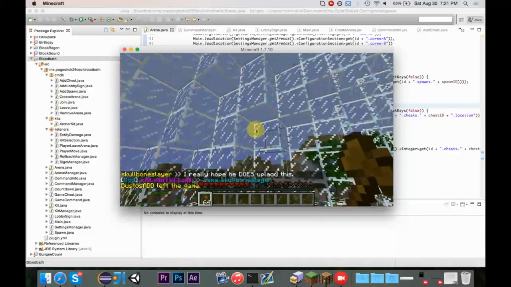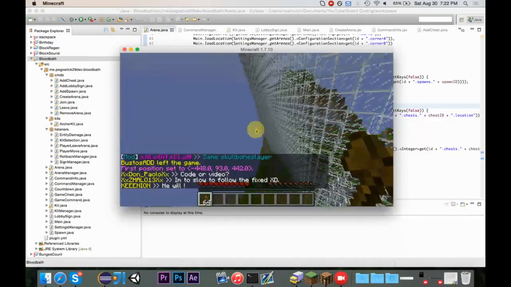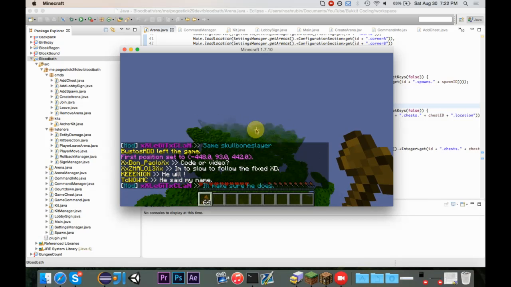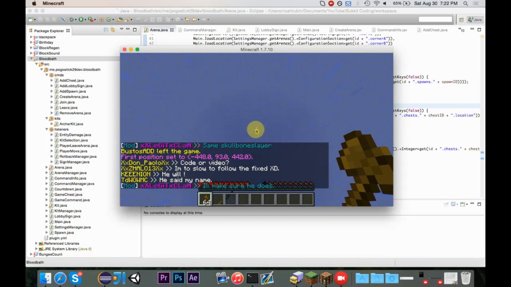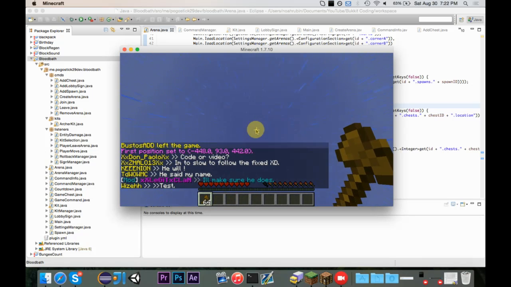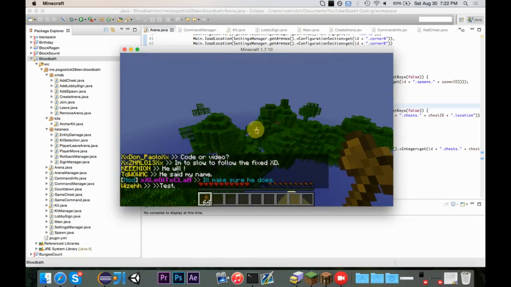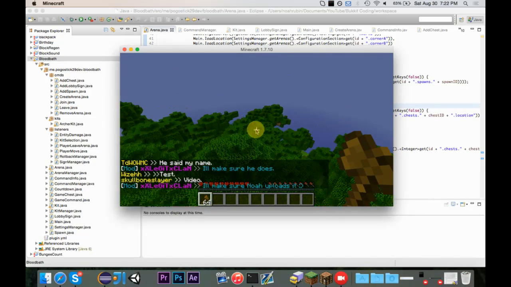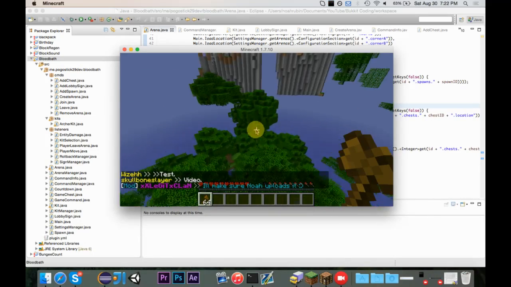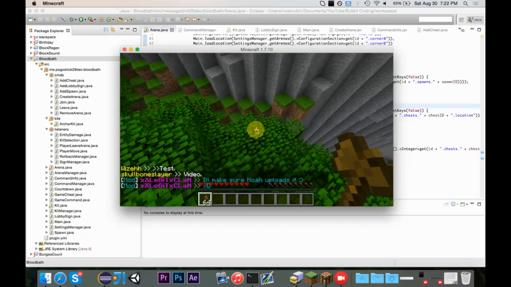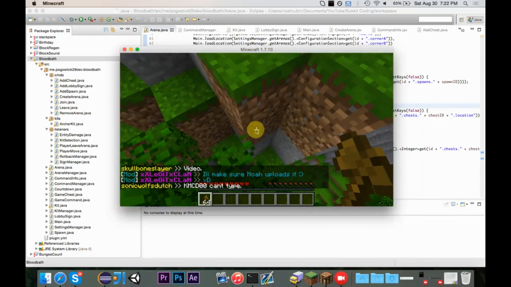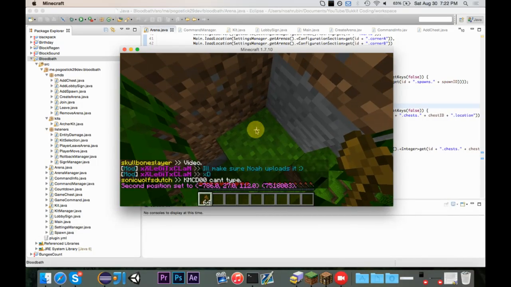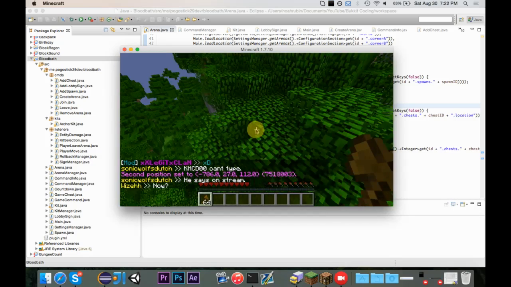Oh, and to answer the question about the source, yes, this source will be put on GitHub. So to those of you who want to see the source of the plugin when it's finished, it will be on GitHub. Now remember, this plugin does apply with the terms and conditions thing that I stated before. So again, don't just take my code and stick it on your server.